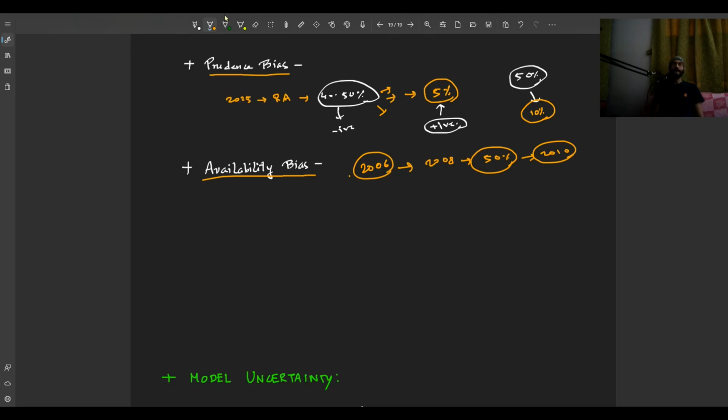Let's say somebody else invested in the markets in 2012, and till 2018, he or she remained in the markets. He or she has a very different idea about the markets. Another example is, let's say somebody invested in the stock markets for the first time in 2022 and remained in the markets till 2024. Now he or she has a very different idea about the markets, right?